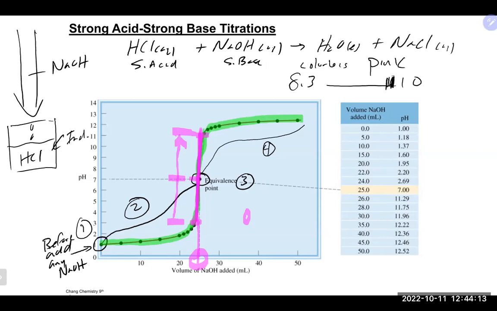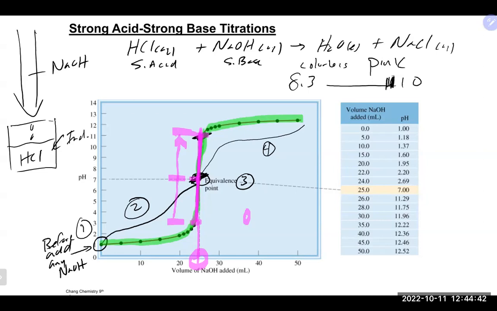Now, because you only technically added one drop to make that big giant jump in color, is the volume of your one drop, even though you may be over here, very different from the volume that you see at the equivalence point? It is not. So even though you went super dark with one drop, it wouldn't have made a difference in your calculation because the volume would have been basically the same. So you didn't need to redo it.